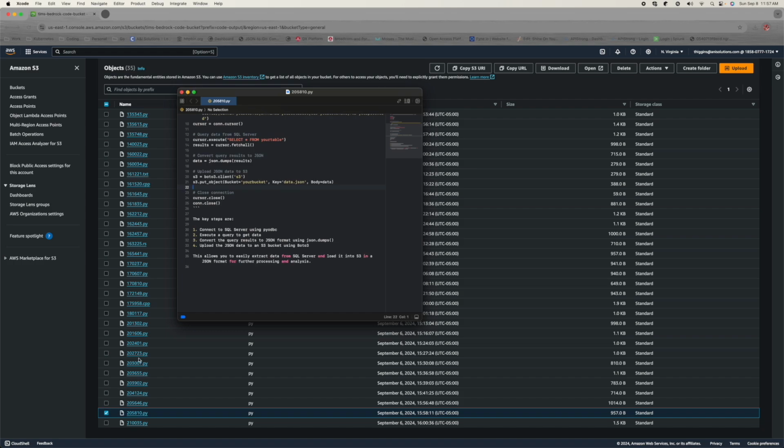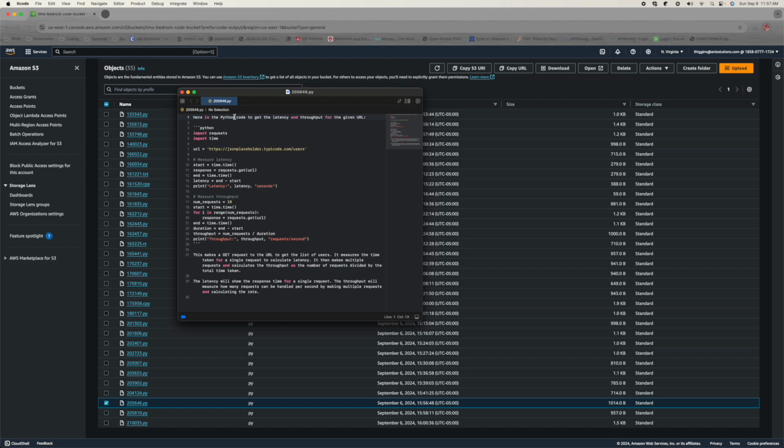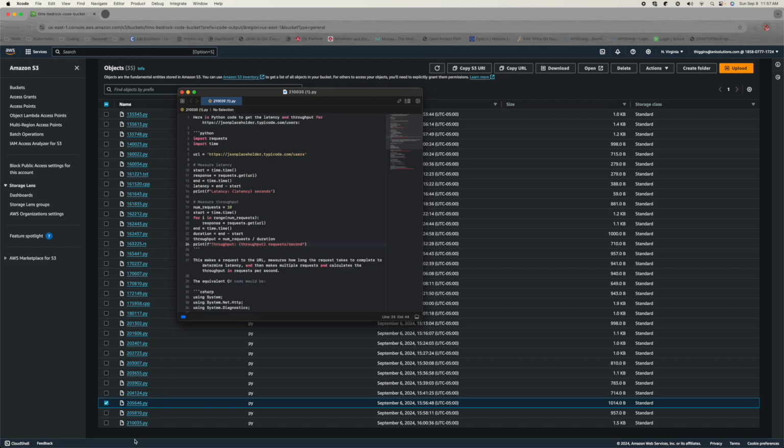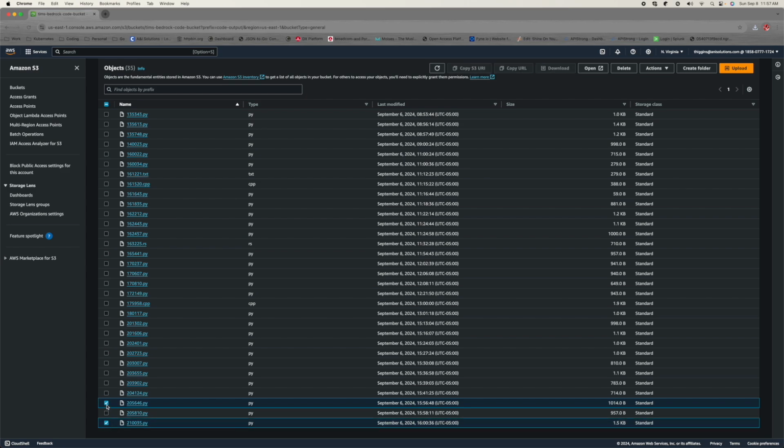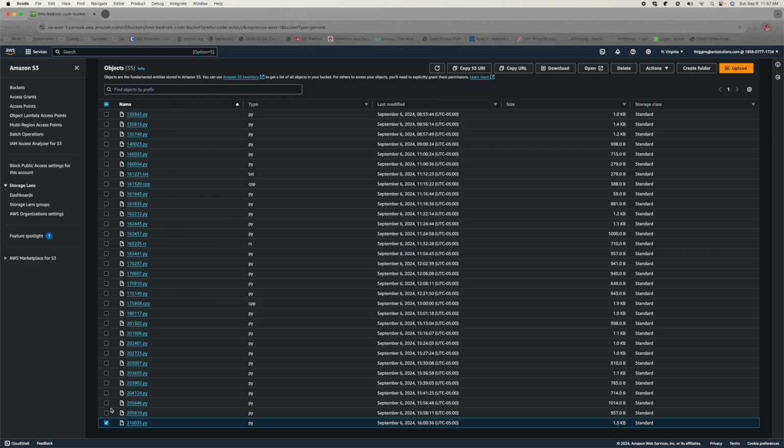So let's see what this one is. Anyway, the point is you can get extremely smart with these questions. Here's some Python code to get the latest. Yeah, that's one we just looked at for some reason. I don't know why that was in there double. Let's see what this one is here. And then let's download this one. So that one's, yeah, okay. I guess we accidentally ran it twice.